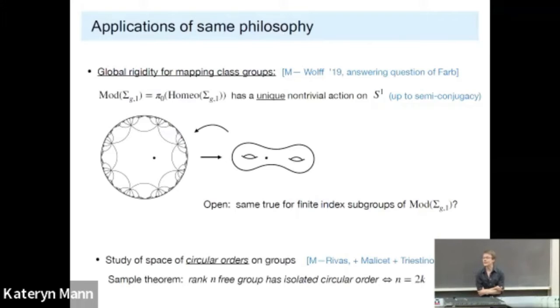Okay, so you do this hard thing, but having done it, you now have a superpower to deal with all kinds of other questions about groups acting on the circle. For instance, we prove a global rigidity result for mapping class groups answering a question of Benson Farb. Take a mapping class group, the group of homeomorphisms up to isotopy of a surface with a marked point, your isotopy has to preserve this marked point. There's a very natural action on the circle that comes from the picture right there. That marked point allows you to canonically lift any homeomorphism fixing that point up to the universal cover, fixing a particular choice of lift of that marked point. And if you vary this up to isotopy, you don't change the induced action at infinity on the boundary. So the mapping class group has a well defined action on this circle at infinity. And Farb asked if this was the only faithful one. Well, in fact, it's the only non-trivial one. This also led to study of the algebraic questions, the spaces of circular orders on groups.